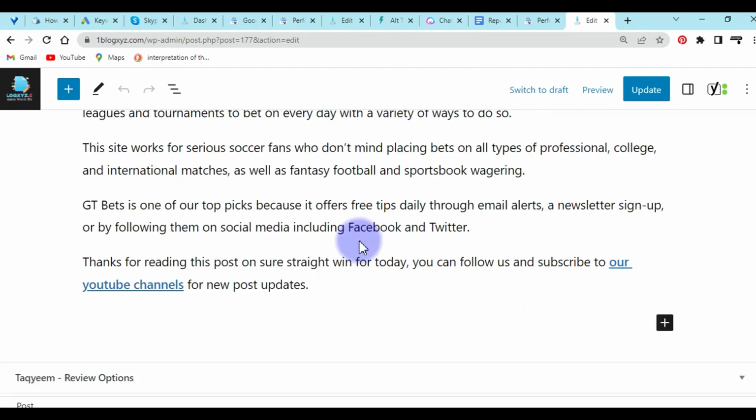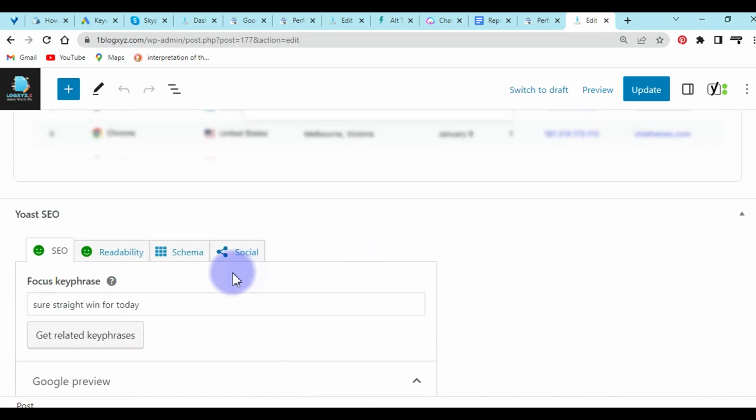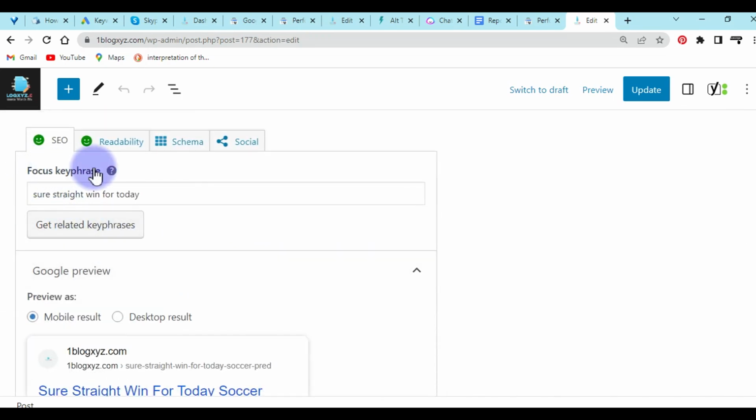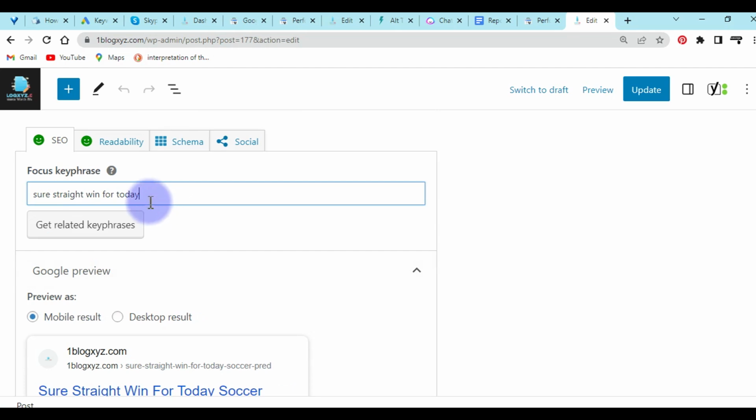If I scroll down at the bottom, I'm going to see the area that says focus keyword. This is the keyword I'm trying to rank this page for. For you to see this focus keyword, or to arrange the SEO and readability of your website page, make sure to use a tool called Yoast SEO. Then you'll be able to see this which I'm showing you.